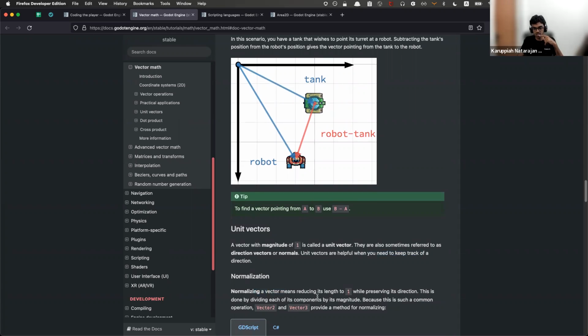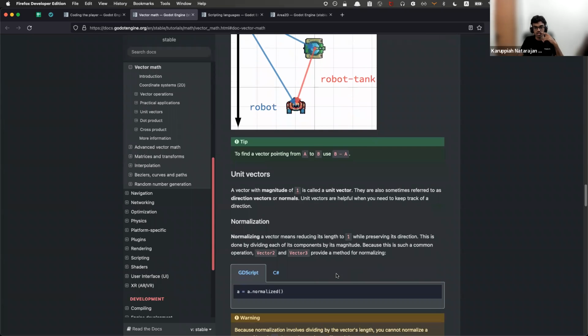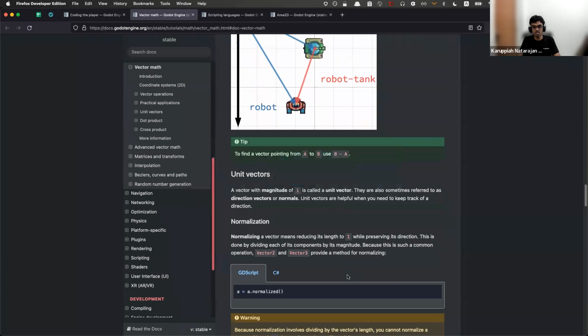Normalizing a vector means reducing its length to 1 while preserving its direction. So this is done by dividing each of its components by its magnitude. So you basically are doing that here, and then you're multiplying by c. Because this is such a common operation, provide a method for normalizing.